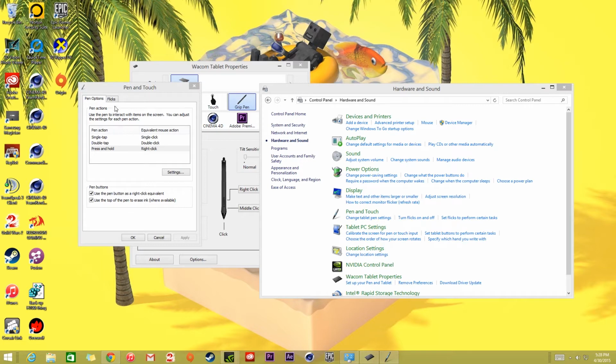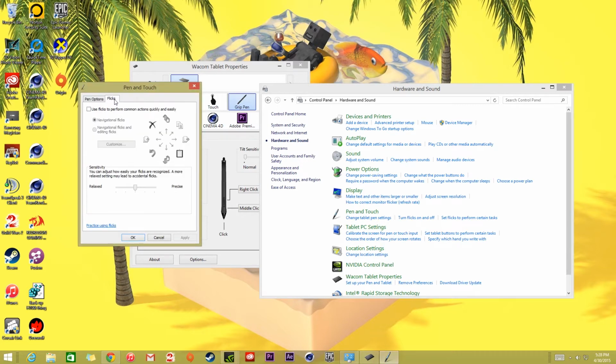The only other thing we're going to do is hop up to Flicks right here. Make sure that's turned off if you don't want any kind of touch gestures, like you can scroll with two fingers or swipe up to close a window or swipe down to open a window or however that works. That's caused a lot of problems for me because you keep bumping things. I just didn't really like that on. I didn't want to use any touch.